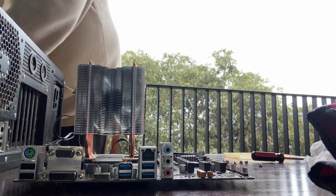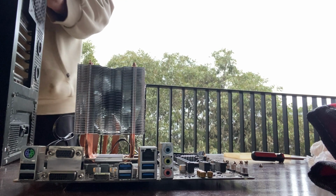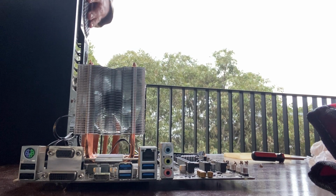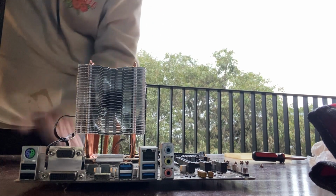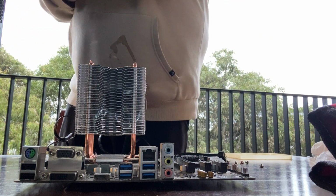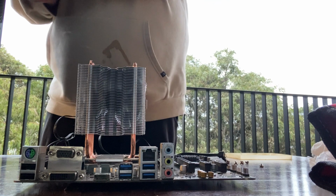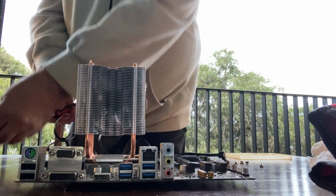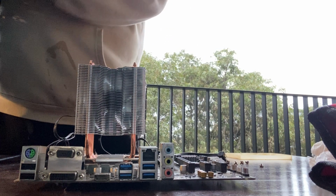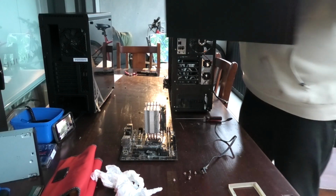Cables are all around the back of the bloody thing. It's hard to get them out. I'll have to take the back off. Is that a screw? Oh, I scratched my table. I'm doing well. Take this side off. Come off one screw. Come on. Yeah. Oh, filthy.